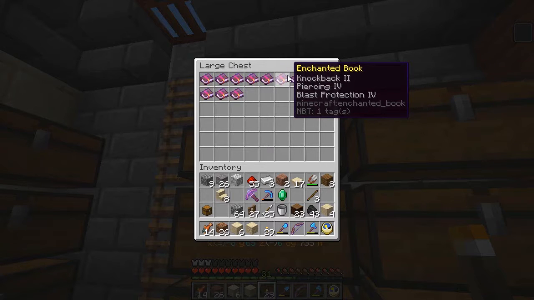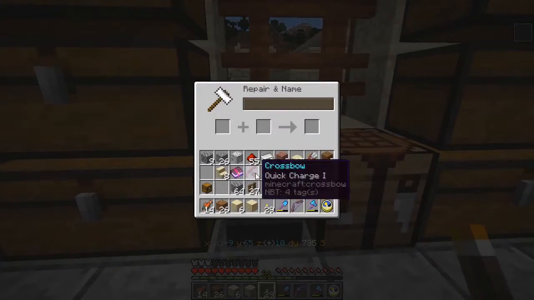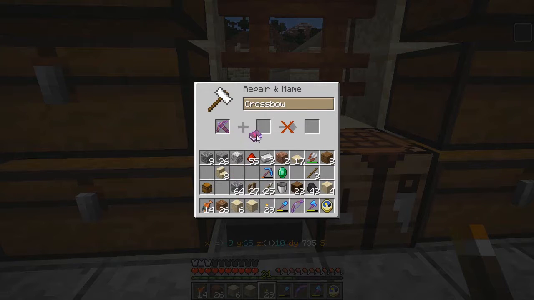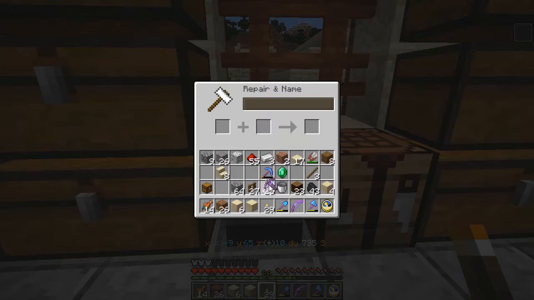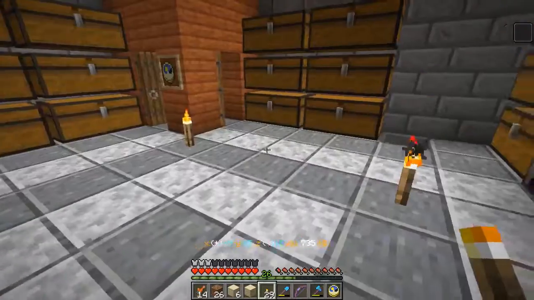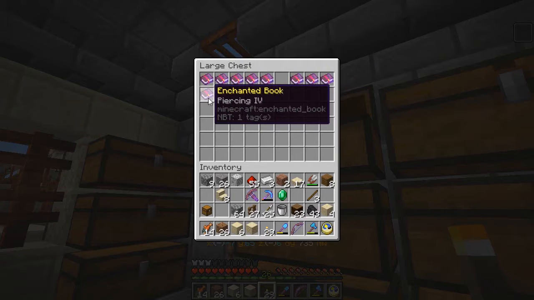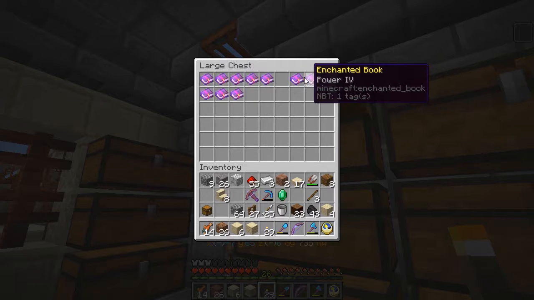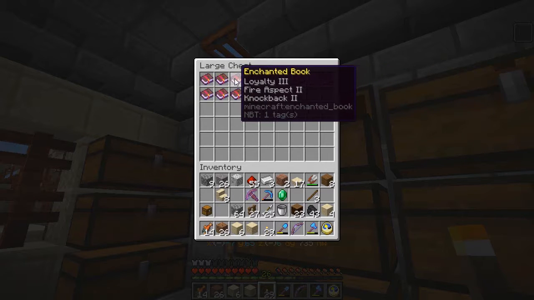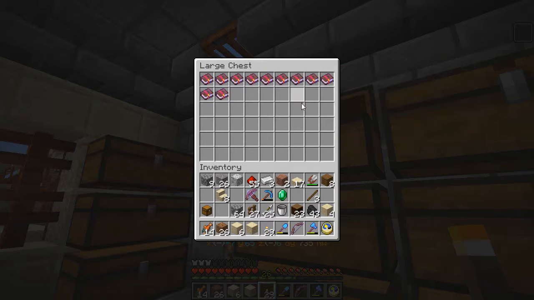Wait, isn't piercing a crossbow item? Right? Yes, it is. It gives me a really sweet crossbow. What else do you have? Thorns, fire protection, piercing 4. I already got that one. Power, loyalty. Alright, I think that'll do for now.